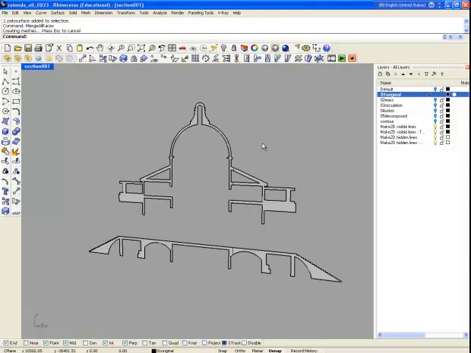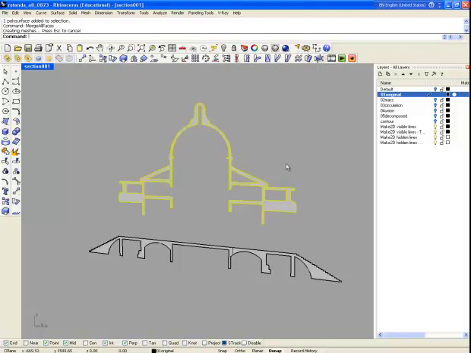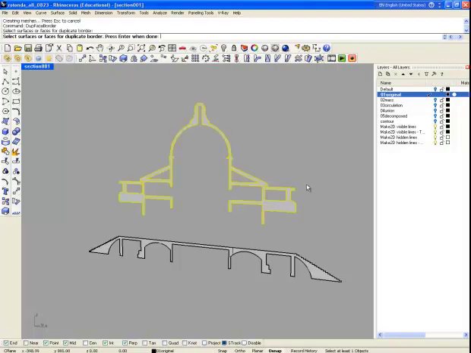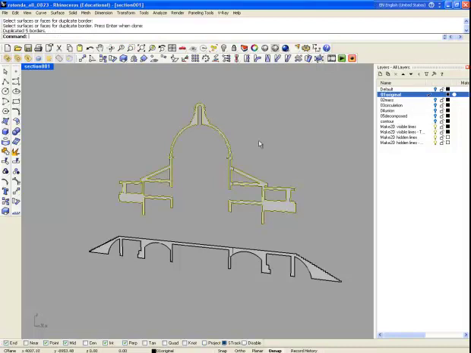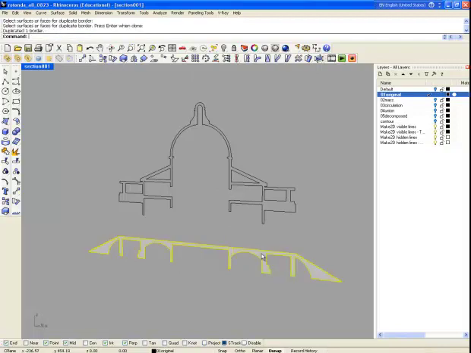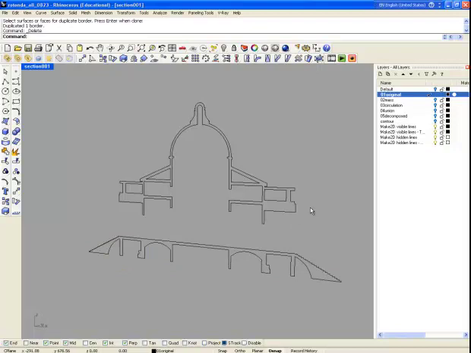Okay, and then the next step is we want to get the outline of this surface, and then we will hatch the outline. Since we are not able to just use this surface inside Adobe Illustrator, what do we want to do? The command is DupeFaceBorder, right? DupeFaceBorder. Enter. This is my surface and face. Please give me the border line of this face. Now as you see, the yellow line around the surface. Okay, now I don't need to have this surface anymore. In the same manner, DupeFaceBorder, click and enter and delete the surface, and now you got this nice outline of the section hatch.